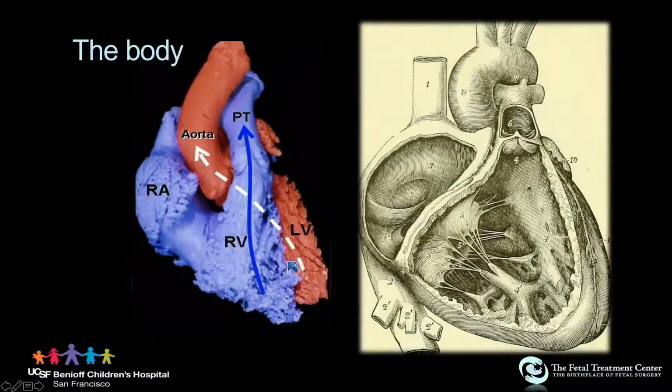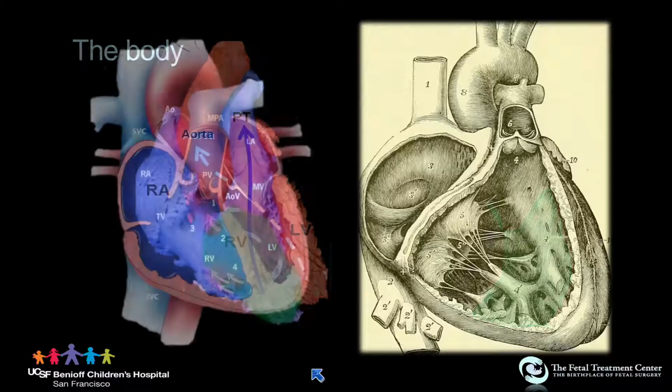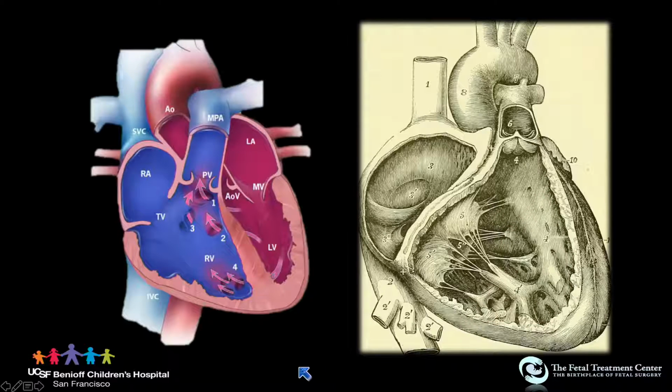I want to talk about the body of the right ventricle because that is the third part that's very important to evaluate and is often not discussed. I'm not going to talk about the ventricular septal defects. Those were already covered, other than to say that they can occur in the inlet.